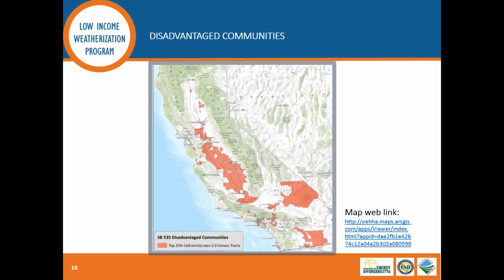So I mentioned this disadvantaged communities map. You'll notice on this slide there's a link to the map itself. And as Shannon mentioned at the beginning of the presentation, we will provide a copy of this presentation upon completion of this webinar. As I mentioned, you can see where the heavy concentrations of disadvantaged communities are. All the areas in red are considered disadvantaged. It tends to be very heavily concentrated in the Central Valley, in the San Bernardino area, as well as heavy concentrations in Los Angeles and some concentrations south of Los Angeles.